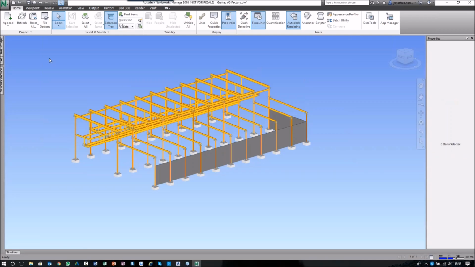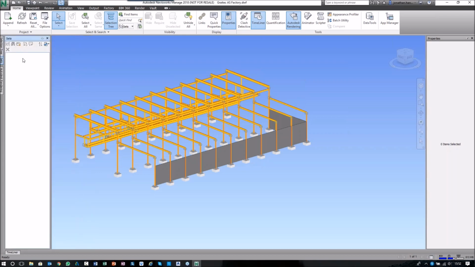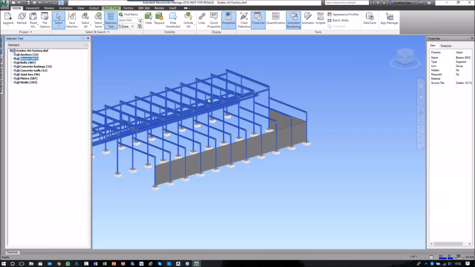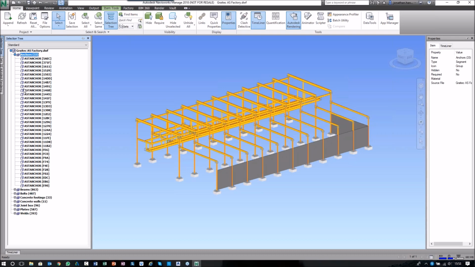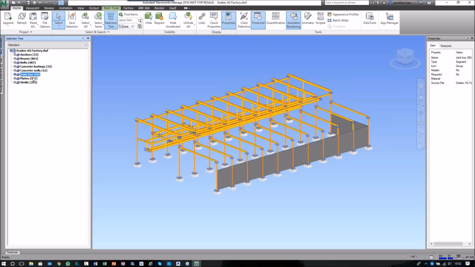So I'm just going to undock this, and we're going to look at the sets. This allows me to create a set of objects that are linked. When I look at the selection tree here, I can drill down, I can select all the beams in the project, I can select all the bolts. These are predefined selections that come as default out of the export. So it splits it down into a hierarchy in the selection tree, and I can expand each one and then select individual anchors. And you can see that I can create a selection set here based upon the beams, the bolts, concrete footings, walls, plates.